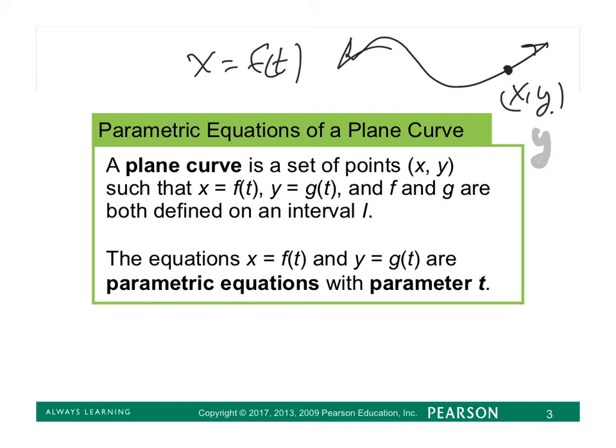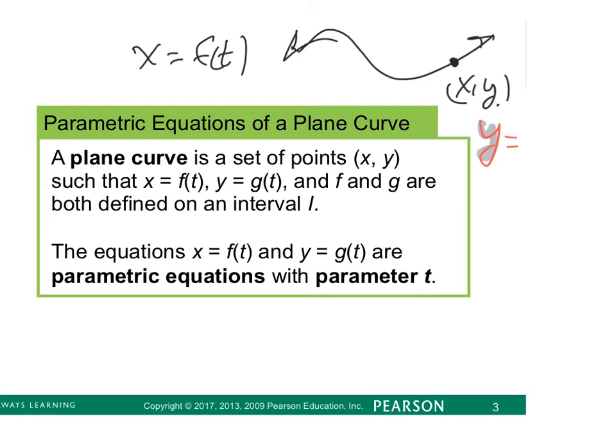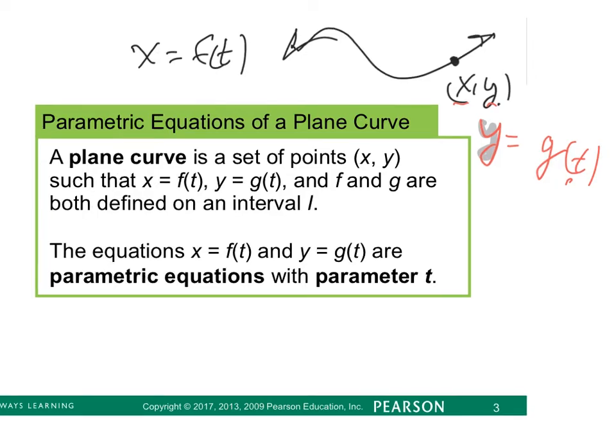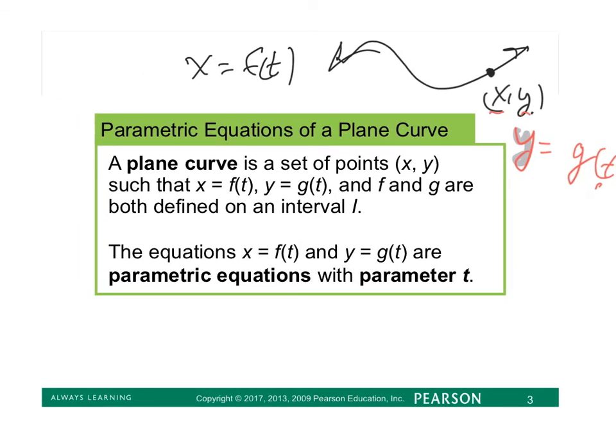The y component will also be represented by a different function, and it also shares a variable t. So what you have is the x and the y and t being your variables. The reason that parametric works is they're sharing the parameter t. So all x values are related to f of t, and all y values are related to g of t.